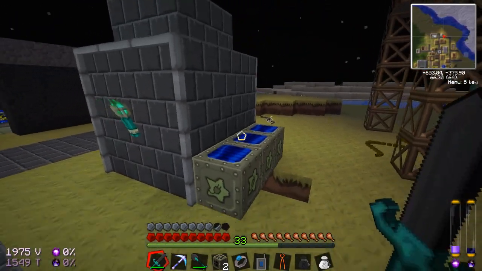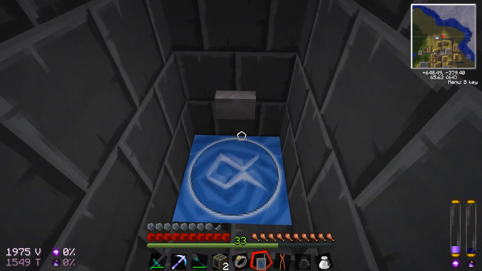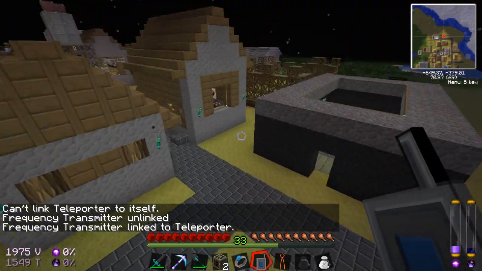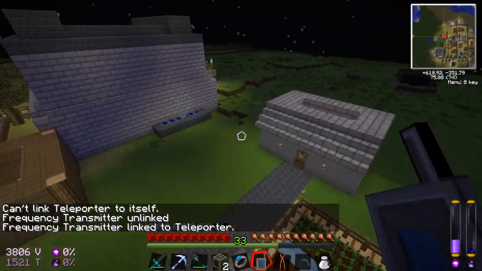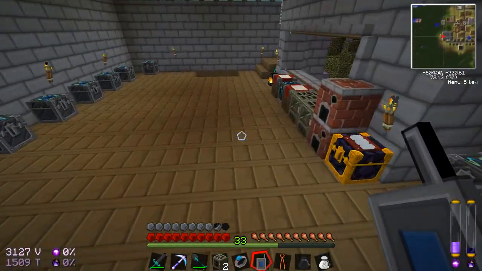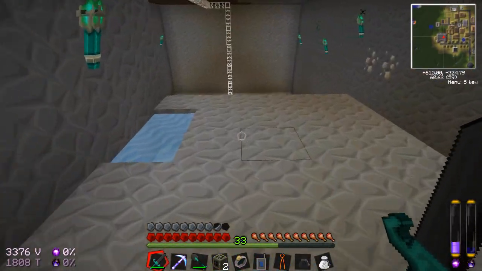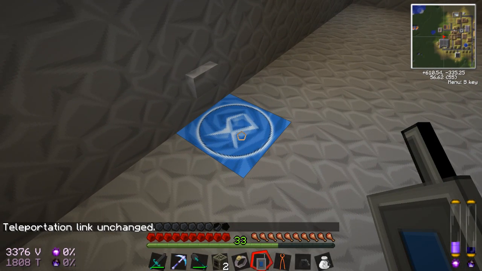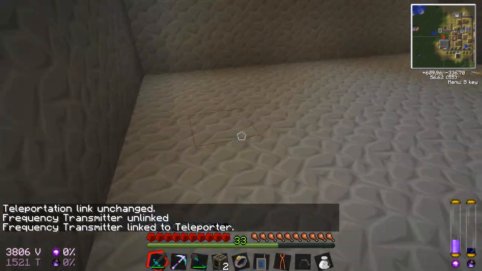Alright, so you see the light came back on. EU's being transmitted through. For some reason. Frequency transmitter linked to teleporter. It's not showing up the blue, so I'm just sitting here thinking that it might not actually be hooked up to anything. So let's try this again. Teleportation link unchanged. Frequency linked.